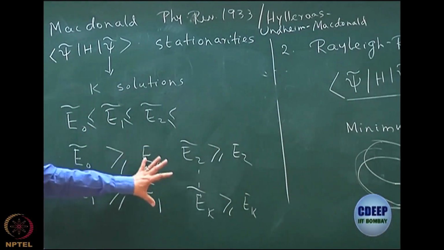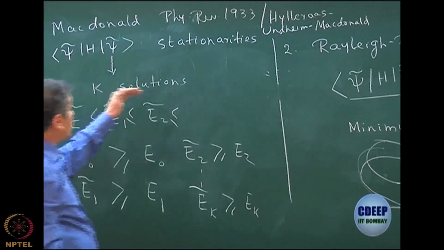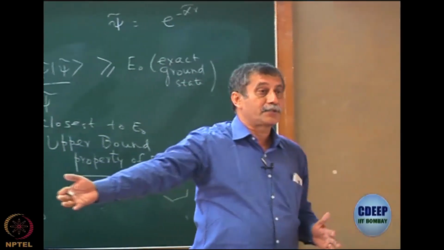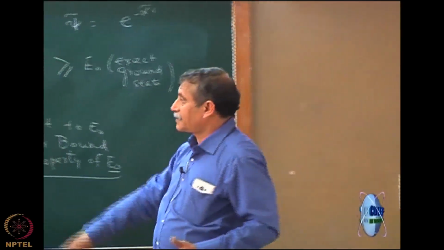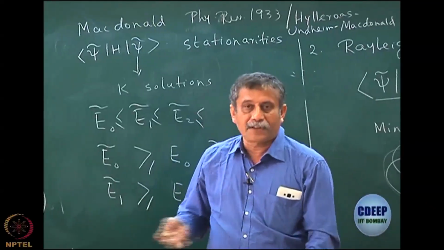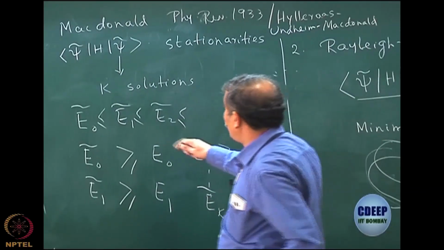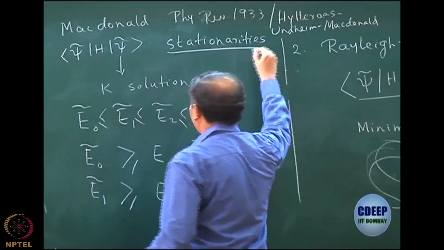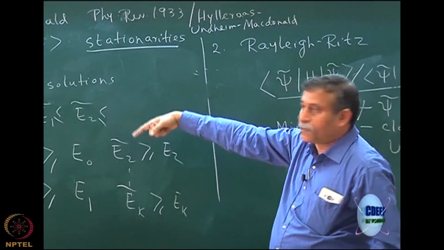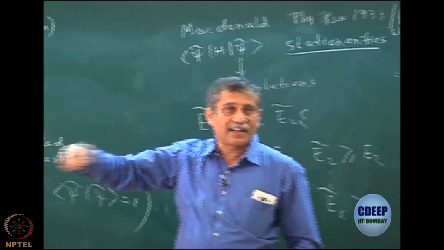This is a part of the theorem. There are some parts of the theorem. So the first part is that each of the solutions is greater than its corresponding exact solution. These are exact solutions. The tildes are variational solutions. So I am using tilde for a trial function as well as a variationally optimized function. This is after variation, so from here I do a stationarity. That is important. Only after stationarity, whatever I get must all be greater than or equal to the corresponding exact solutions. Is it clear, this part?